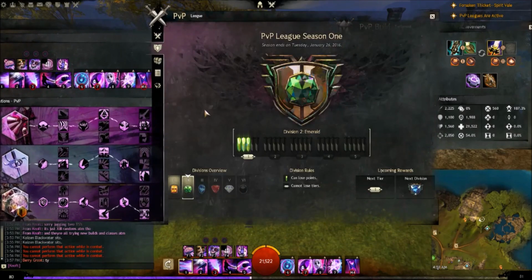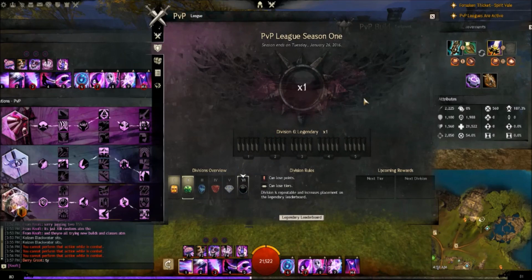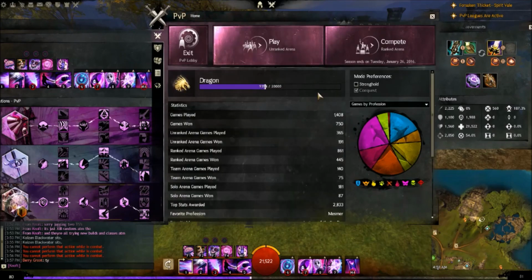So, PvP leagues, there's Amber, Emerald, Sapphire, Ruby, Diamond, and Legendary. You can keep progressing through Legendary over and over again, but I doubt many players would do that at all. So a couple of cool things that have changed are, all the backgrounds of all this stuff are black now. Ranked season is enabled, and it lasts about 3 months, 2 months, but yeah, it lasts till about the start of February, pretty much.